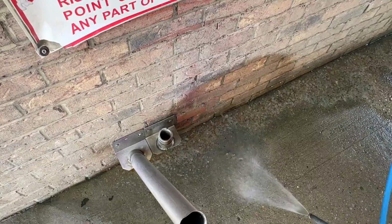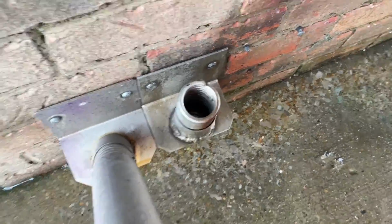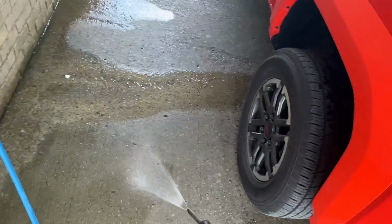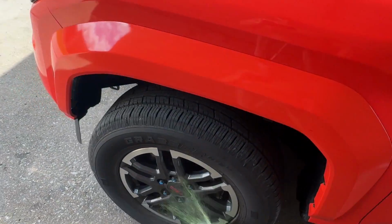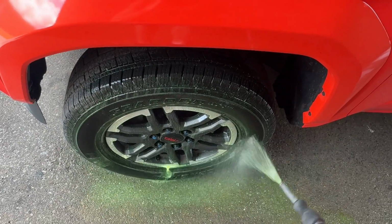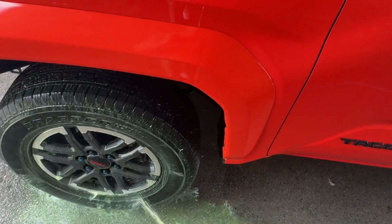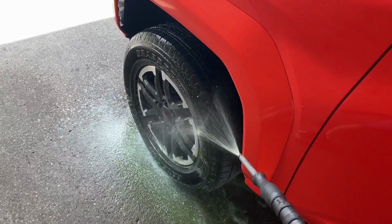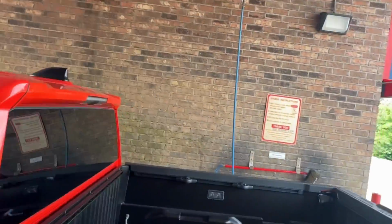Start with the tire and engine degreaser. You can see that this gun holder broke off, so they put another one there. Probably would have been better just to take this one off. I don't know, whatever. Tire cleaner. Washing the nice bright orange Tacoma. And it's coming out. No brush to scrub it with. Wow, someone's having a good time at the car wash. But as you all know, I like to have my tire cleaner come out of a separate brush. It's a whole nother hose in the bay. And you can scrub it. Because right now, the only way to scrub it is with that brush, but I'm going to use that on the body of the car.